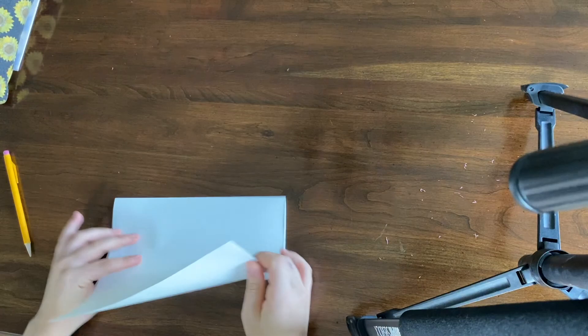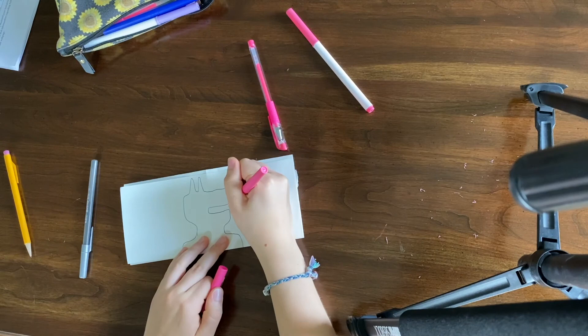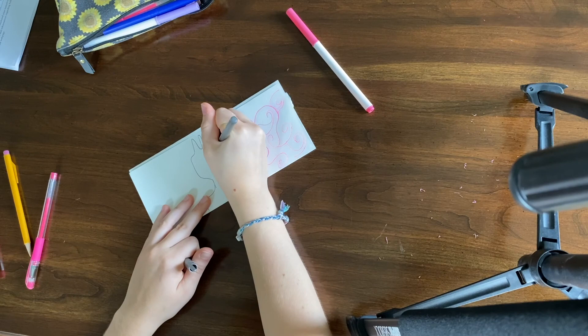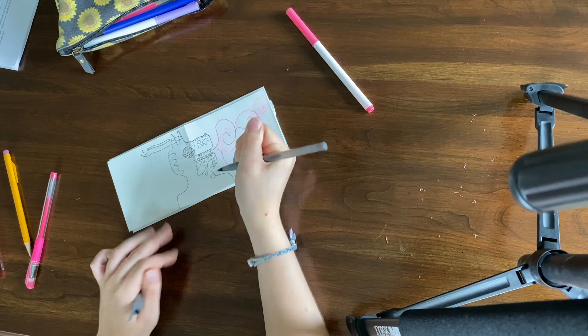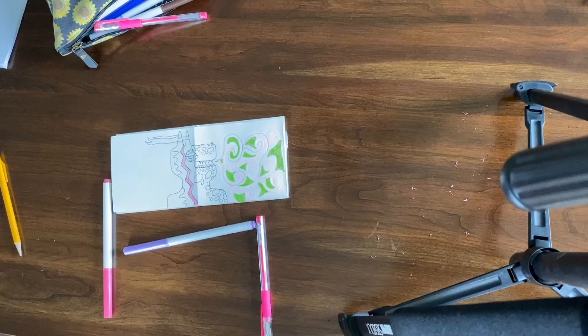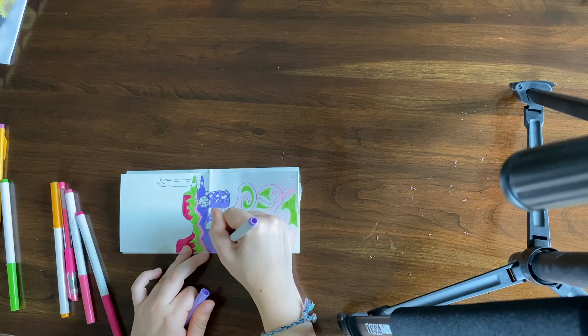Player one initiates the drawing by folding the paper so only the top section is visible. They then do their best to fill the section of the paper with the head or top of a figure. This figure can be drawn in any style, material, or to any scale. You can use the middle fold as a rough center line for your figure or ignore this line completely. The figure can be an extremely realistic human being, a stylized monster, or anything in between. Once player one's section is filled, they will fold their paper away so only the section below theirs is visible. If you are only doing this game with two players, only fold the paper into two sections. If you're playing on your own, you can fold the paper as many times as you like, but try to put some time between your drawings so you forget what you've drawn previously — this will attempt to imitate the randomness sought by Surrealists.